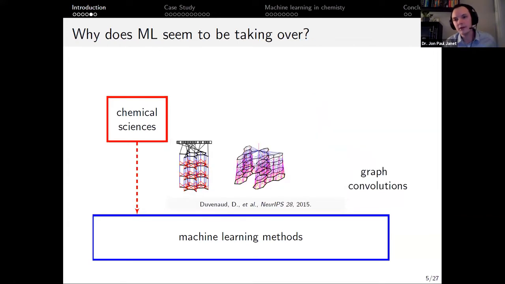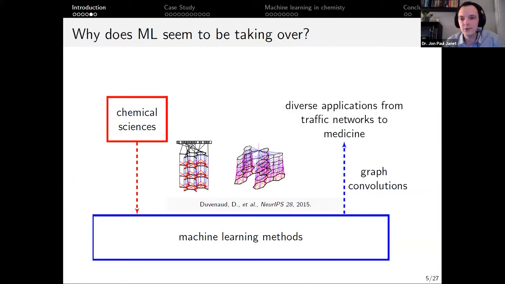And it's not only a one-way field. Another technique that was first applied to chemical sciences is graph convolutions, or graph convolutional neural networks. And this technique has now been applied to all kinds of other applications. So we have this cross-pollination between different scientific domains that trade ideas in some form through the language of machine learning methods. I think that is part of why we can have this really rapid growth across all areas of science.